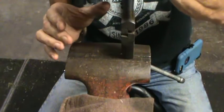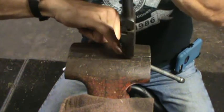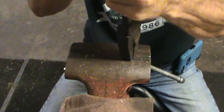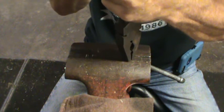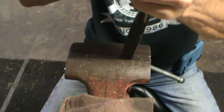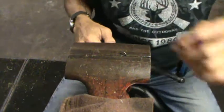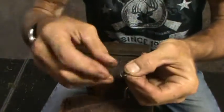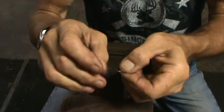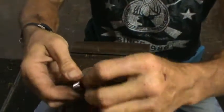I'm going to take it, and I'm only grabbing about halfway. Hold my finger right there, and then just give it a twist. Carefully give it a twist. And like I say, it is spring steel. Now I've reversed it, and I have two brand new surfaces which will act as the head tensioner. Let's get this area here cleaned out real good.